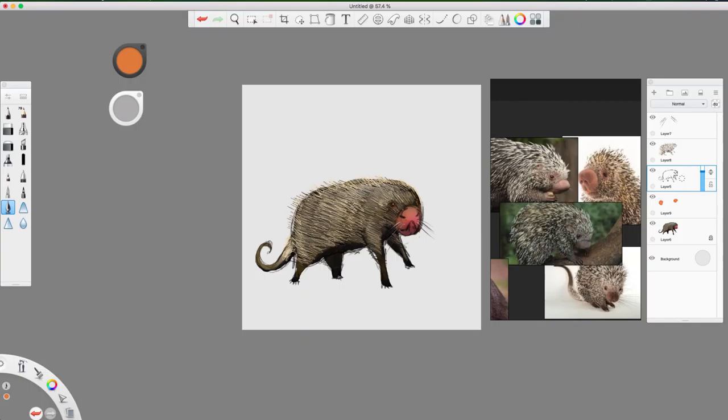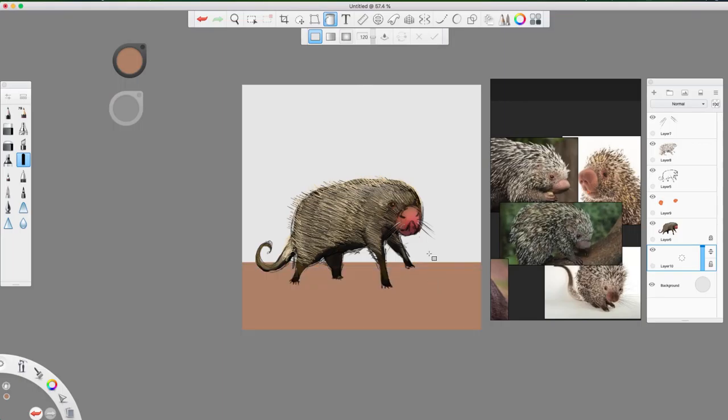Very simple drawing, obviously. I will be putting some shade on it really quickly. It looks kind of bland just being out in the middle of nothing, so let's do that really quickly. Maybe I'll do like a brown. And then all this will be behind, underneath everything. So right there. Press shift. Boom. And I'm just going to select this. Boom, boom. And then that. And do a color gradient on that.